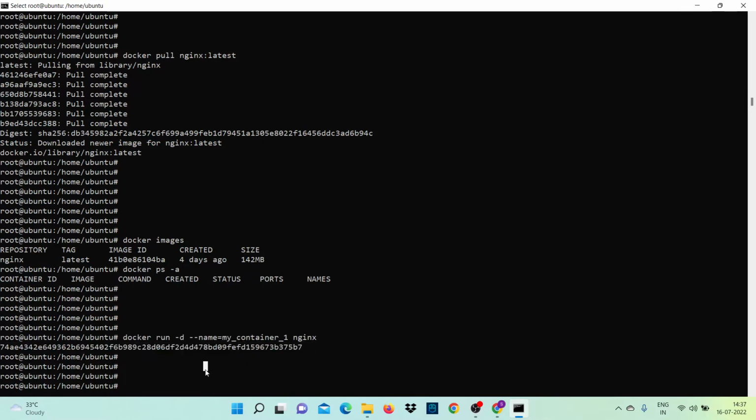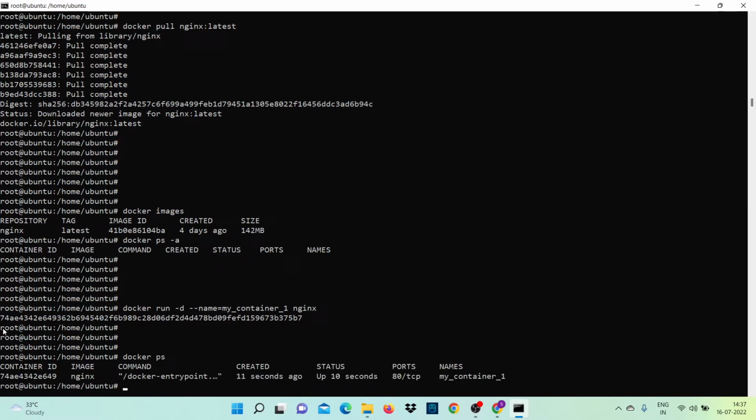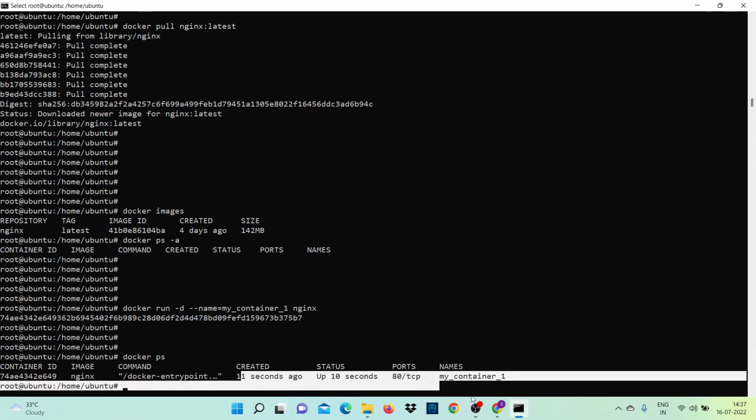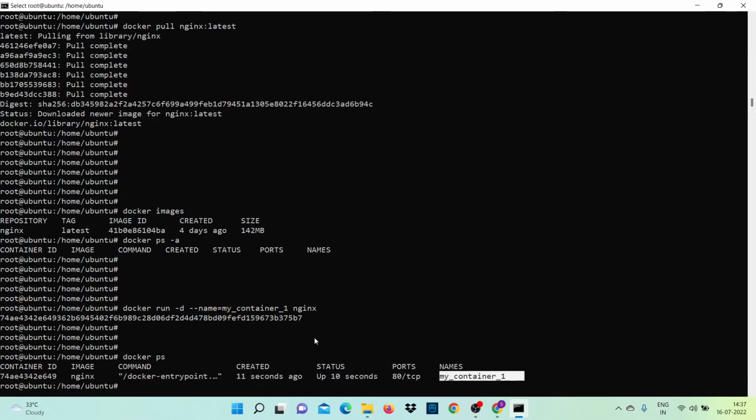Then if we want to see whether the container is running or not, docker ps. Yes, there's an ID 74ae4342, which is this. It means this container is running, and the name of that container is my container one, which I have given in --name. This means we can name a container anything.